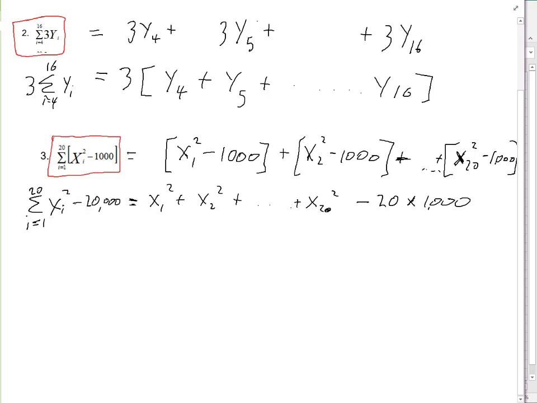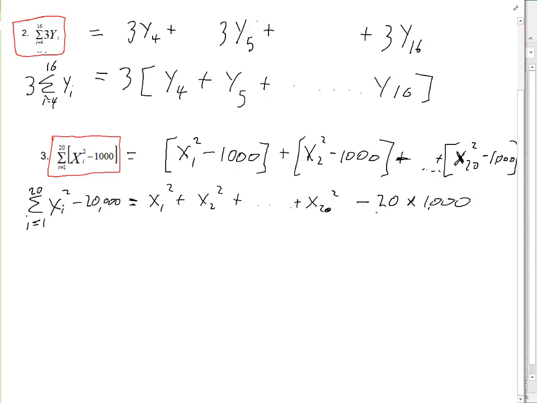Just be careful here, this 20,000 is outside that summation, it's not connected with the summation, it's just a fixed constant on its own. You've taken it completely out, you've done the summation just by multiplying. So if you have a constant, you can remove that from the summation, but you just have to multiply it by however many terms there are. Here it's pretty obvious, you have 20 terms. If we're doing it up here, we have to be a bit careful, because here we have 13 terms, I think. Think about it carefully, yeah, 13 terms.